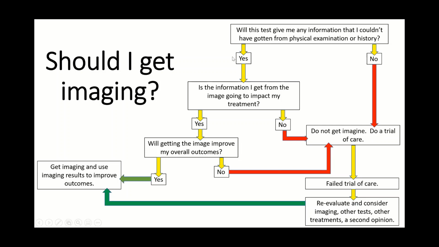So if we do answer yes to that question, we're going to move on to the next question. Is the information I get from the image going to impact my treatment? So if I see something on the image, is it going to change the way I treat the person versus if I didn't get the image and I didn't see whatever was on the image? If the treatment plan is going to change because of something that's seen on the image, then yes, I'm going to go down that route a little bit more.